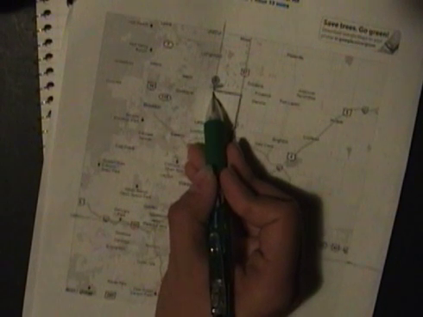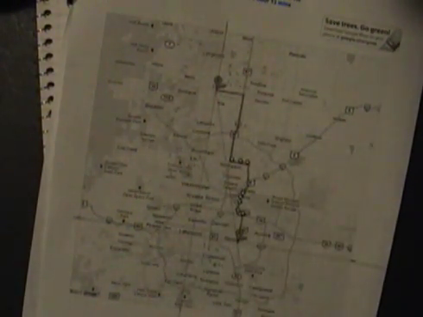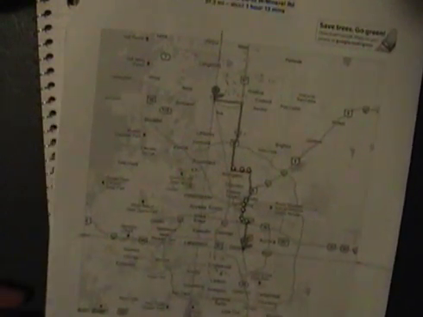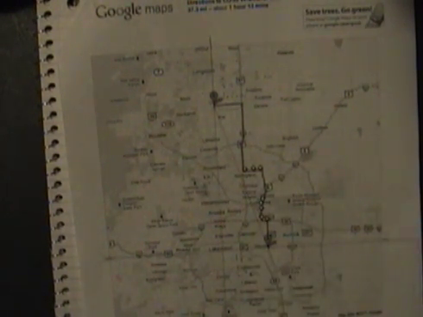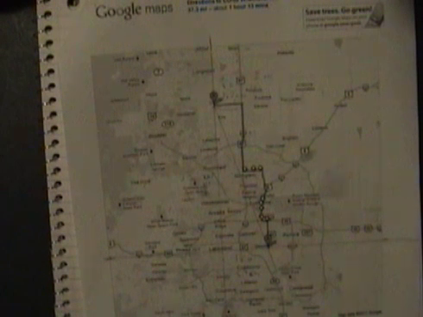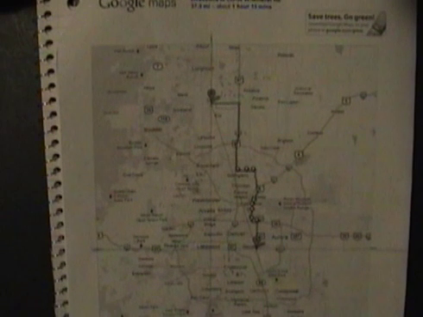But going on, so on 6, in order to find the conversion on this, I took this distance, which I know from the directions to be 5 miles, and measured it out. It came out to 5/8 of an inch, and it's 5 miles, so that means that on this size of the map, 1/8 of an inch is the equivalent of 1 mile in real life. So then taking that, I measured the y and x axes, and going in the east direction, I came up with 1 1/8 inches, and then going in the south direction, I came up with 3 1/2 inches. This converts to 9 miles on the x-axis and 28 miles on the y-axis.